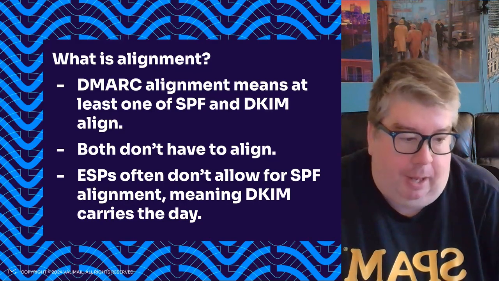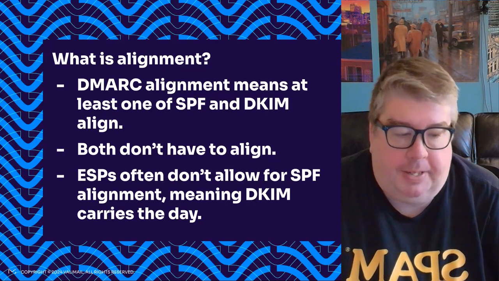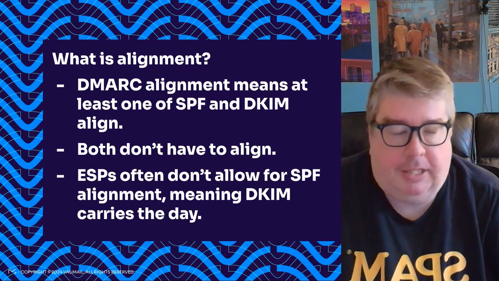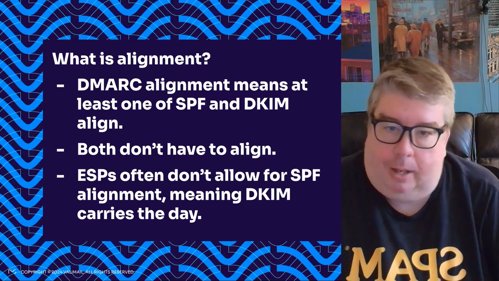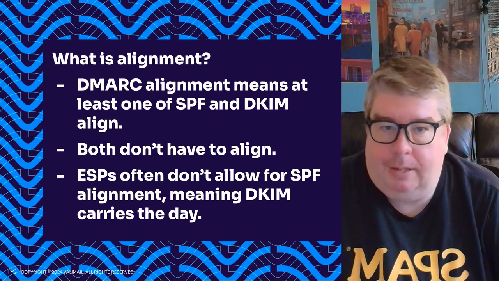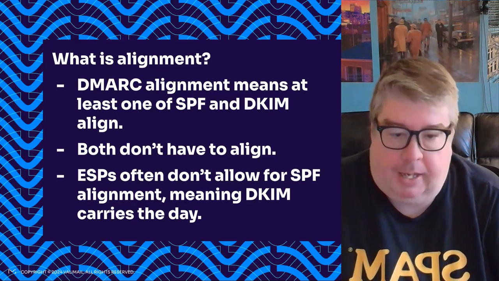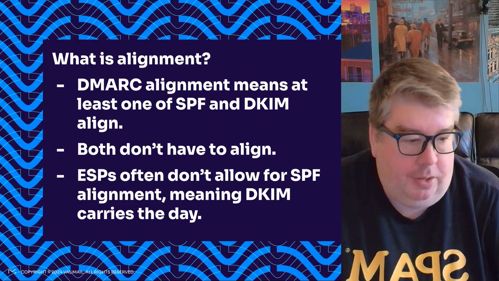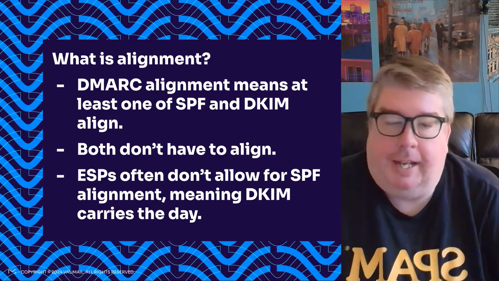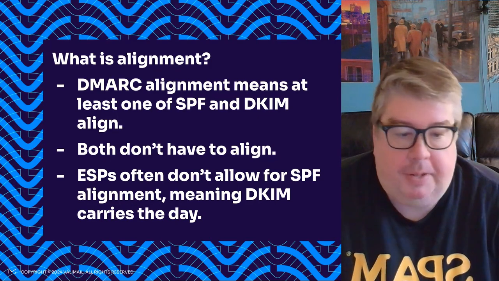That's where DKIM alignment is very important so that you can properly tell Google, Yahoo, etc., that you are the responsible party for that email message. DKIM alignment in those cases is really the thing that does that. DKIM signing the message with a domain setting in the DKIM signature that exactly matches, or at least matches your domain name. That's where DKIM alignment comes in very important for those sending through email service providers.